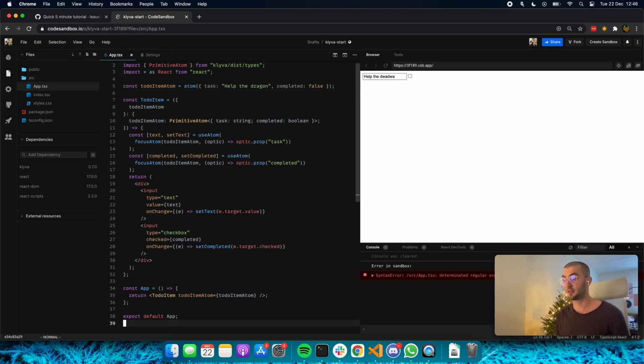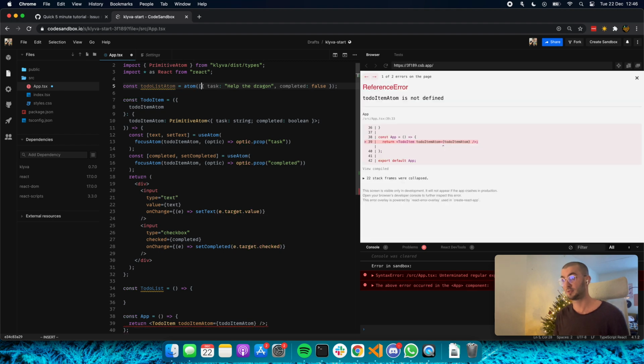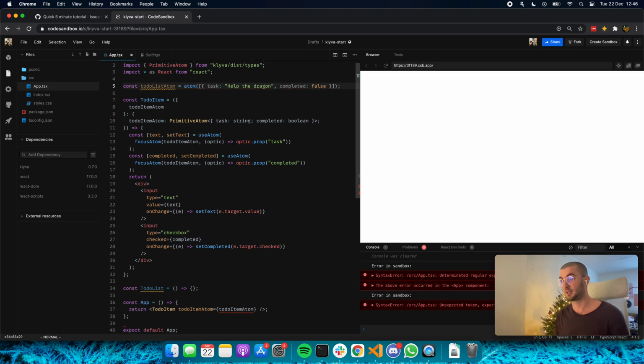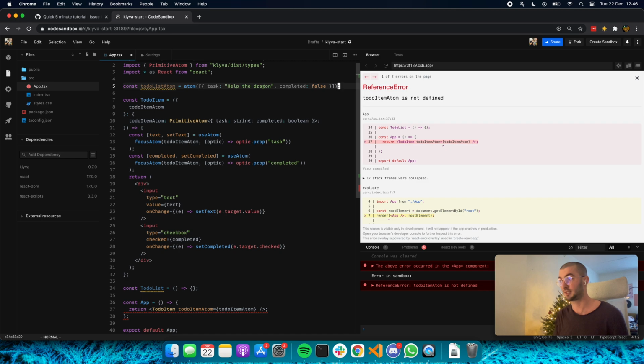So let's create our to-do list component. This one, and also let's convert this one into a to-do list atom, which basically we just create a list like this.